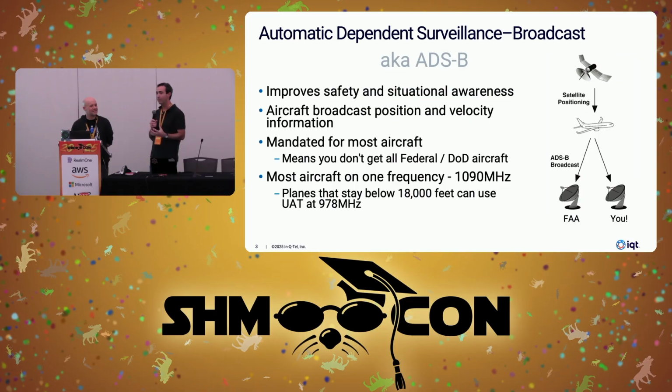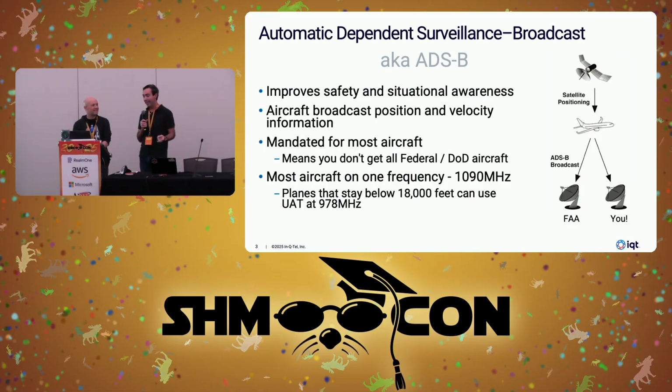One of the big features with ADS-B is it's broadcast in the clear. And that allows you to receive it with a low-cost software-defined radio. It's also mandated for most aircraft operating in the civilian world. Some of the federal and DoD ones have exemptions right now. You can still get some air tankers and some military cargo flights that have transponders on them.